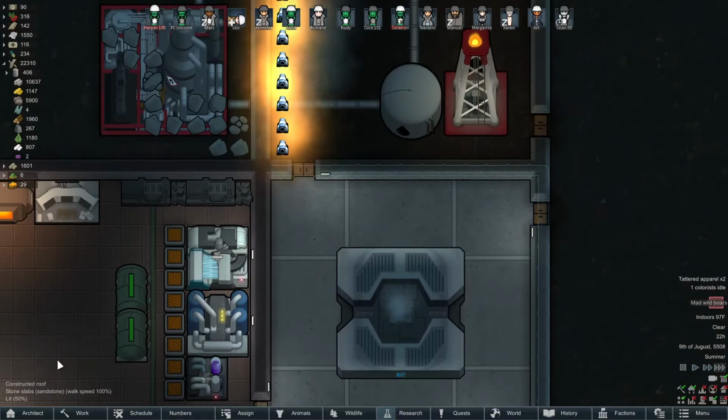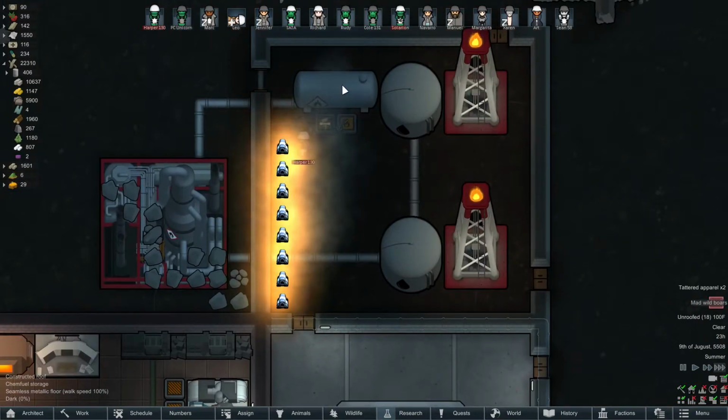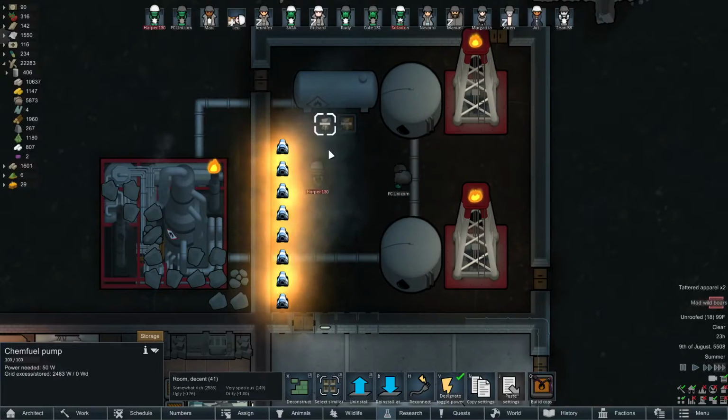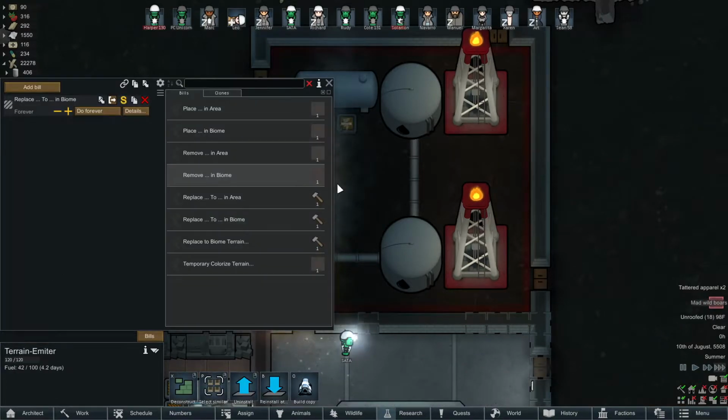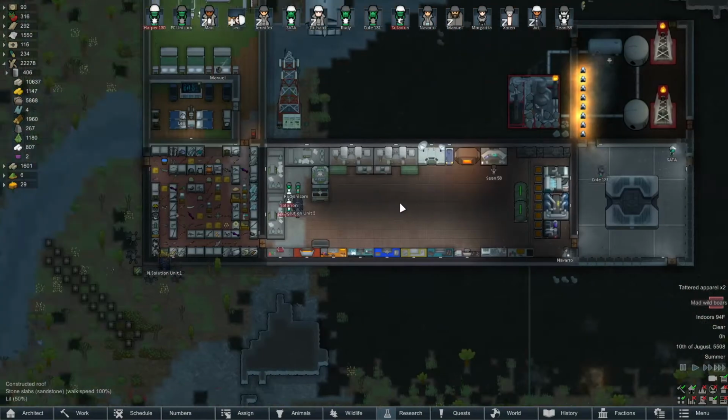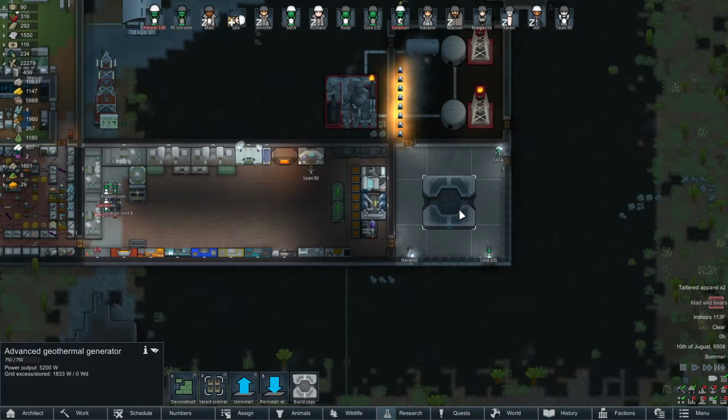There we go. I get that piped in so that any transport pods I build will be ready. This can get turned off, this can get turned on. That way we can refill these terraformers when they run out, because they do run out kind of fast. And how much power do we have? Not as much as I wish we did.